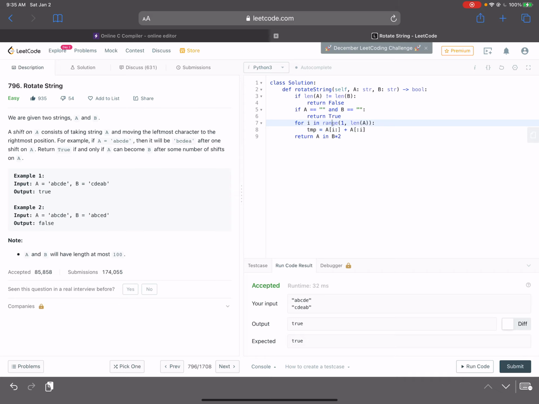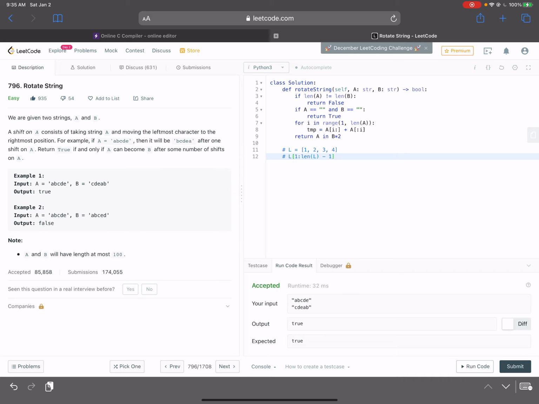So if you have a list 1, 2, 3, 4, and let's call this list L, then L sliced from 1 to the end, and if there's nothing there, you just assume it's the end, which is length of L.